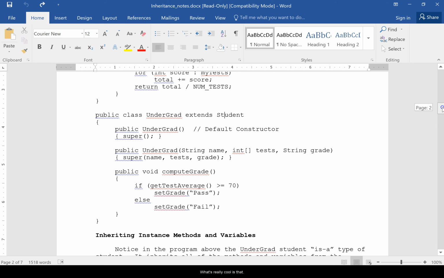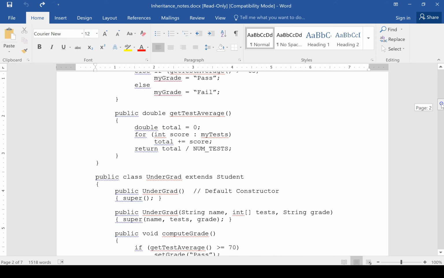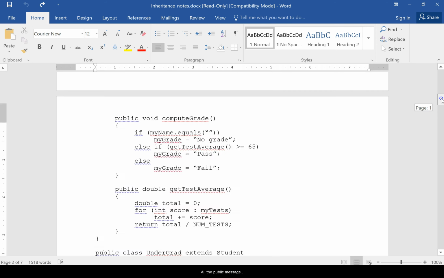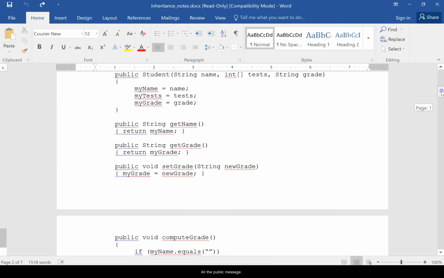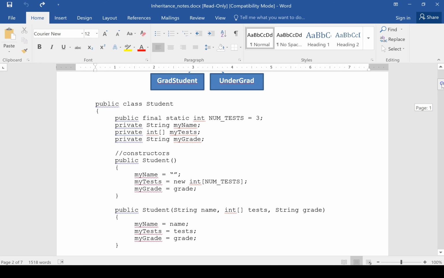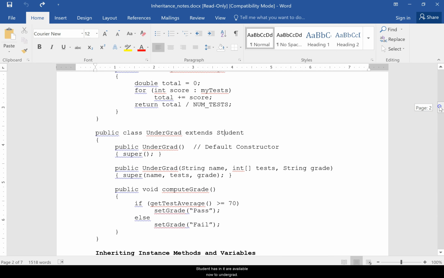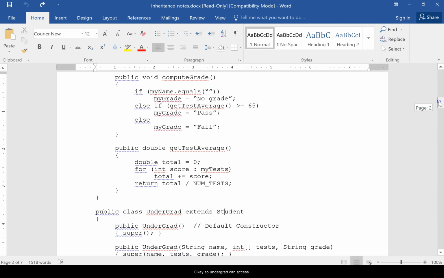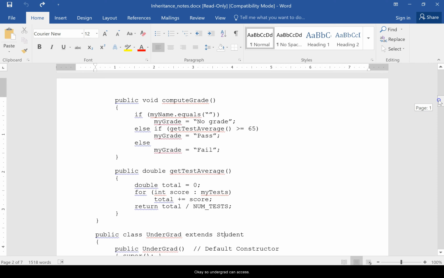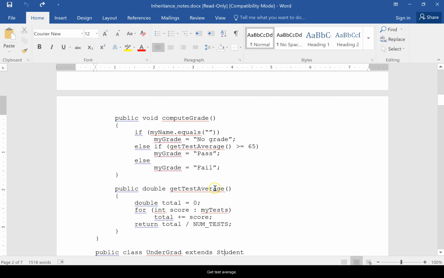Well, what's really cool is that all the public methods that student has in it are available now to undergrad. Okay, so undergrad can access get test average.